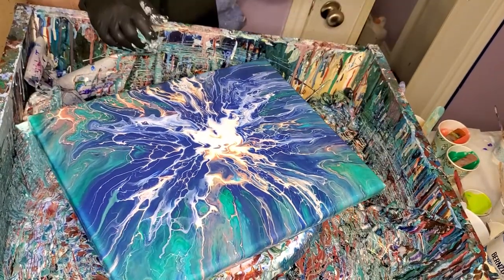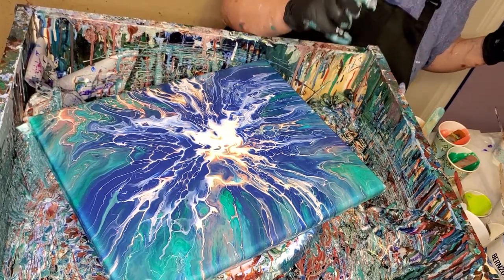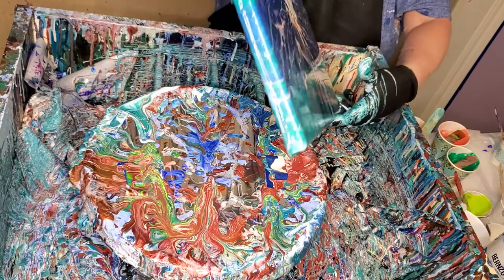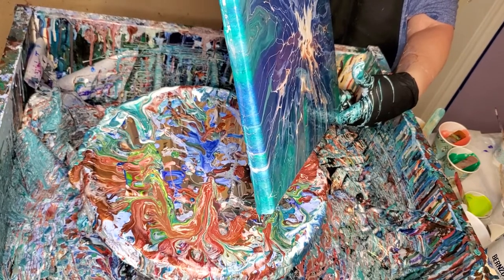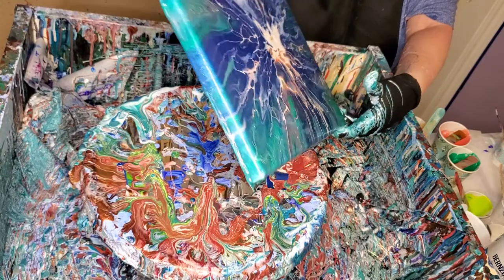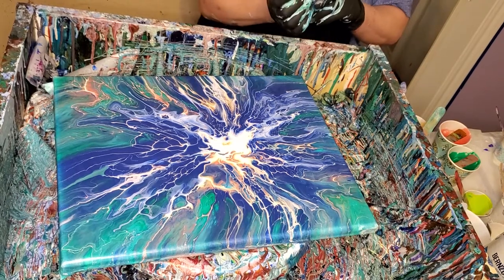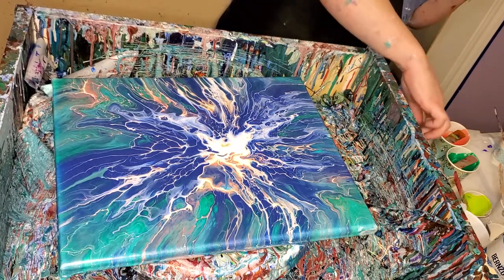Yeah, I'm not gonna mess with that. I see a little bit of smudge there. I don't know how I keep ending up with smudge on my canvas because I stir extremely thoroughly, and I didn't wipe this one down, but they're usually wiped down or they're brand new canvases, because I've got some new ones from Artist Loft that I got when I went to Tyler the other day. Yeah, I'm not going to fool with that anymore. I don't mind that much white in the middle. That doesn't look bad. I just don't like those big blobs of white. That's pretty. Let me let y'all see up close.